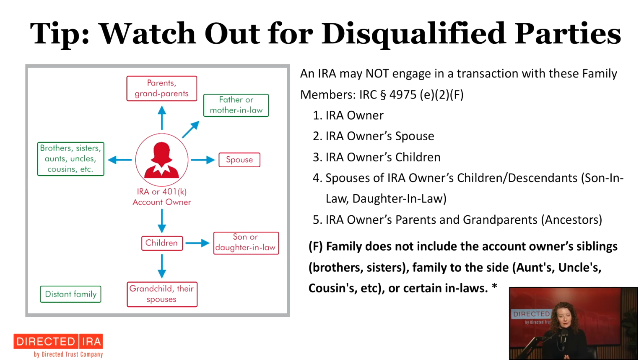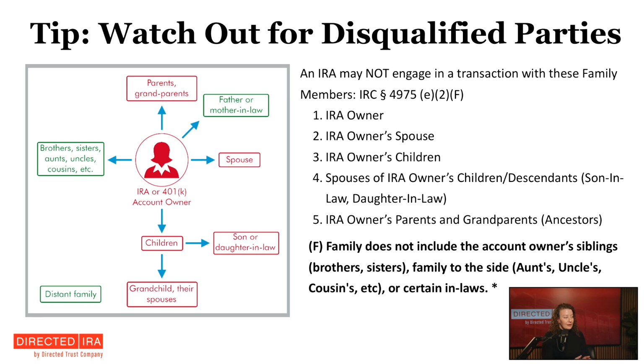So what you see here is a graphic that shows you certain individuals in red and certain individuals in green. Now, when it comes to your IRA and your IRA's investments, your IRA cannot transact with you personally. So if Daniel owns a house personally, his Roth IRA cannot buy that house from him because he's a disqualified party. Same thing happens in the instance of a spouse or a child or a grandchild or a parent or a grandparent or a son or daughter-in-law. All of those individuals are individuals that your IRA cannot transact with.